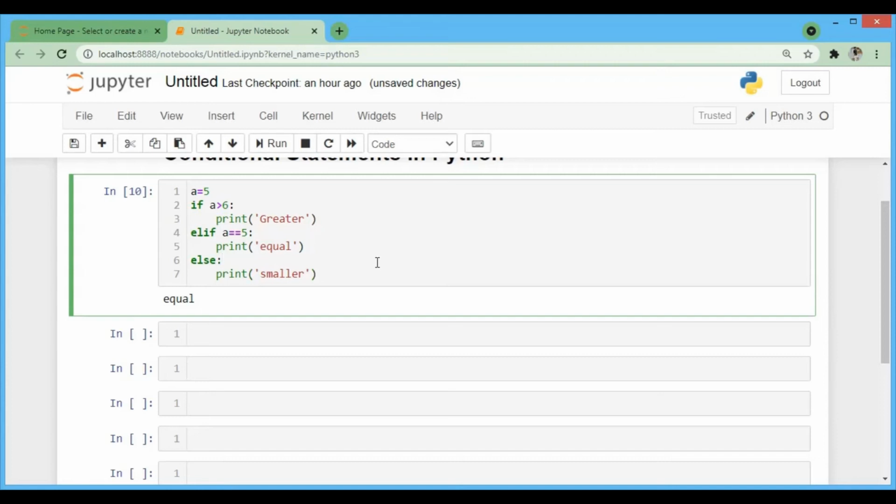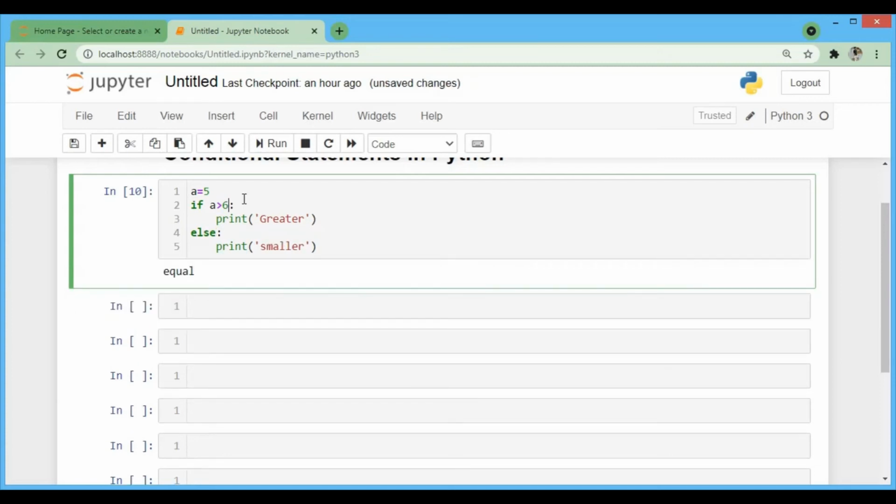And you have to understand one thing: in other programming languages like C, we used to use the switch case statement, right? Switch case is nothing but multiple conditions: if this condition is true, execute this, and if this is true, execute that. In Python we don't write switch case statements. We just use the if, elif, else block to write this type of switch case statements in Python.